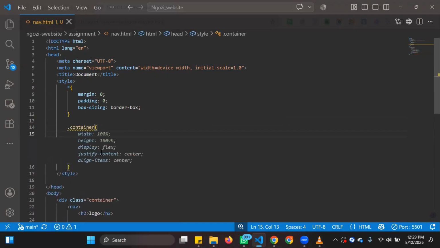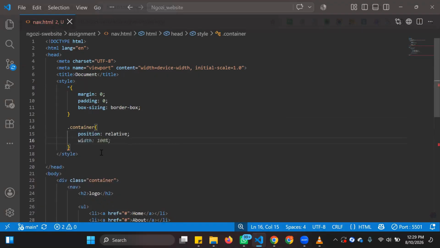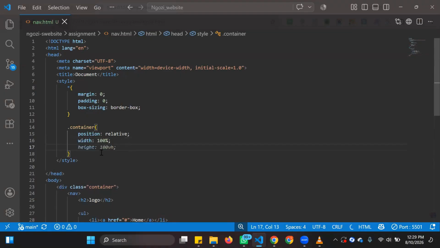So now we want to have a position, of course, of relative, a width of 100% and a height of 100vh, because that is the container. It's more like a parent, you understand? So it is holding every other code together. So the height has to be 100vh.